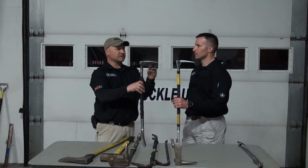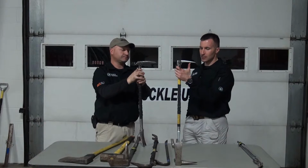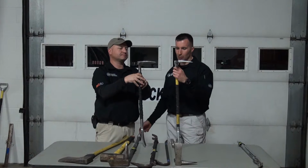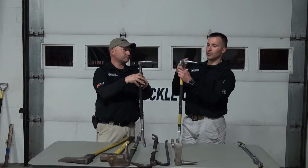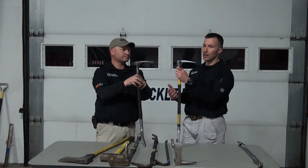I think it's very important to note that if you're going to customize your tools, it's important not to temper the steel, because you will get chipping and you will get failure of the edge, primarily in those areas. So if you're going to dry file, make sure that you're doing it with a standard flat machine file. You take nice, even, easy strokes, work it a little bit at a time, allow the heat to dissipate, and make sure that it's not getting too hot.